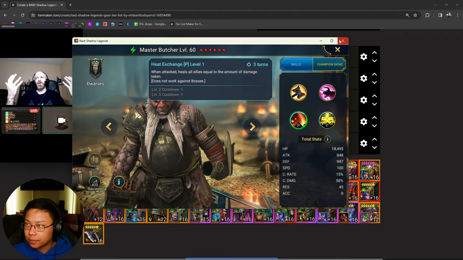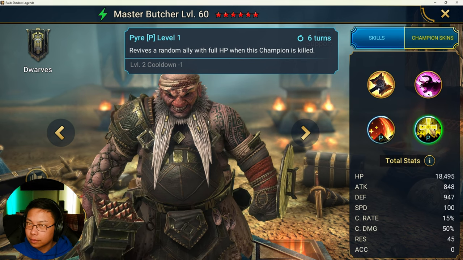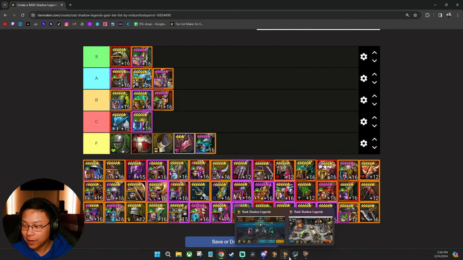This was like the only place I used Master Butcher. Actually, I've come up with a bunch of uses for Master Butcher. He's another one of my favorite rares. We're going to go ahead and put Deflection over at C tier.